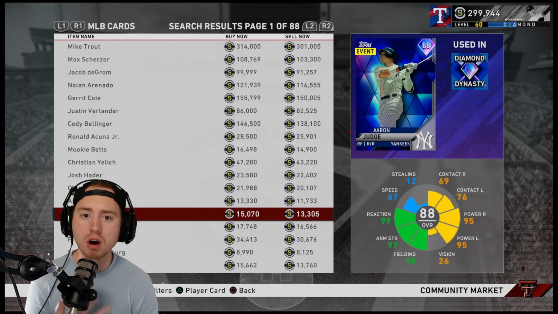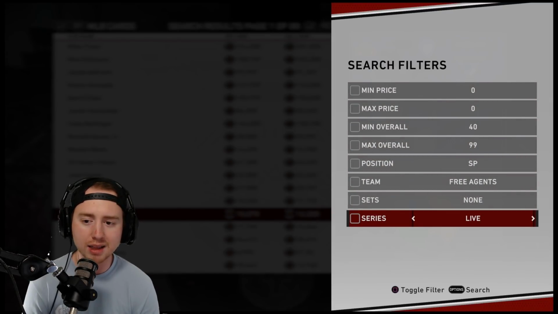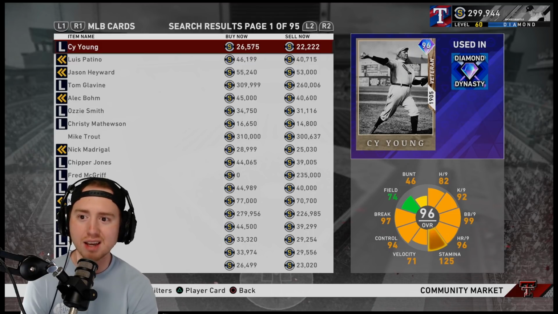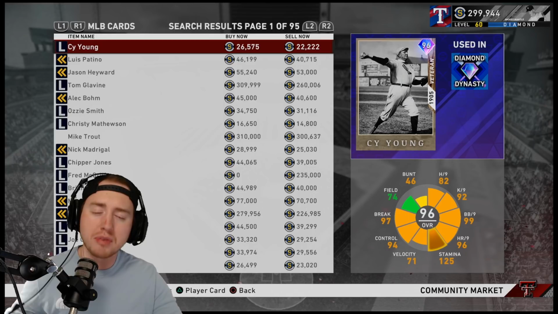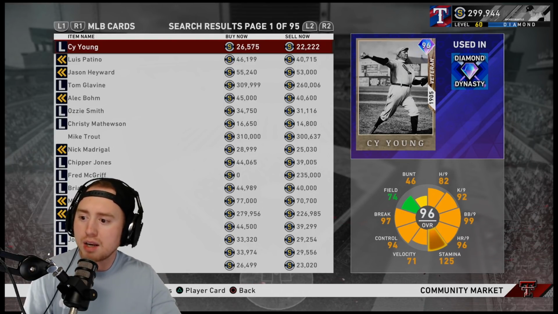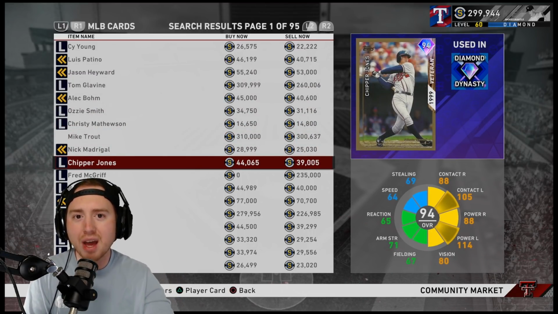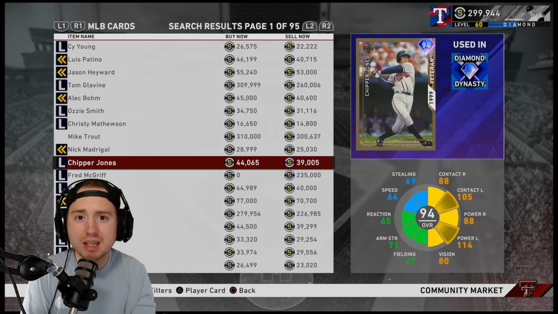Now, of course, there are always exceptions to this rule. I know some people, if we look at non-live series cards, some of these have a little bit better margins. A card like Cy Young actually has pretty good margins right now. There's always exceptions, and if you have a ton of stubs, I think there's some ability to go in on these big ones. I know of somebody the other day who was flipping Chipper Jones for about 1,000 stubs each and was doing them 10 to 20 times in an hour and was making a decent amount of profit.